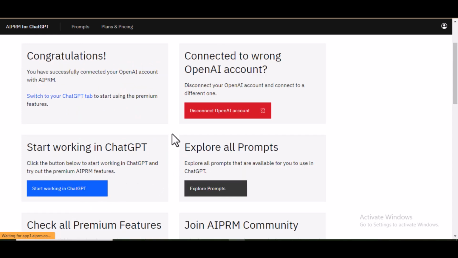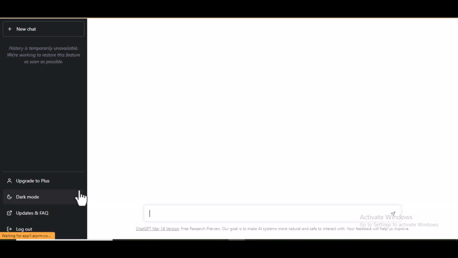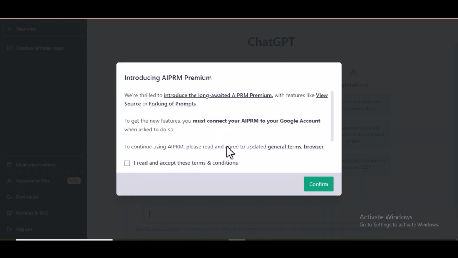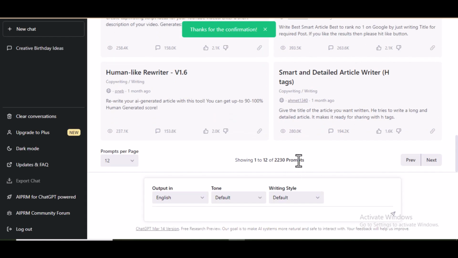Then we have successfully connected it to the OpenAI account, that is ChatGPT. And you can click on this start working in ChatGPT. Then this is it.